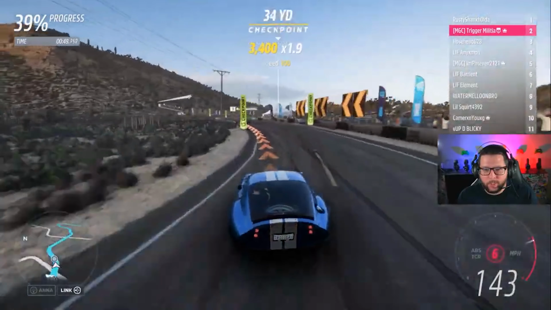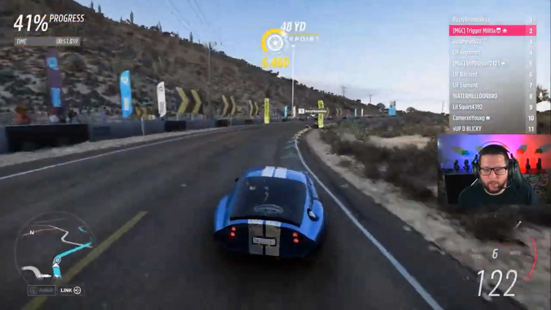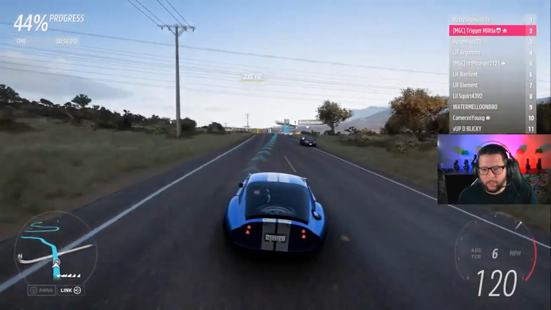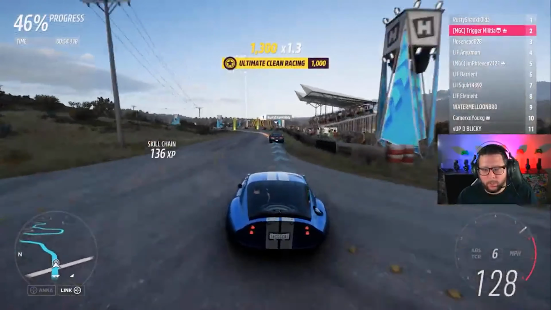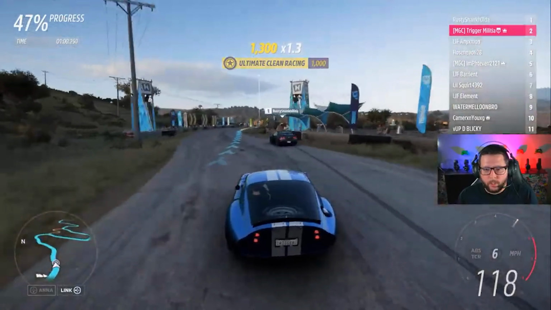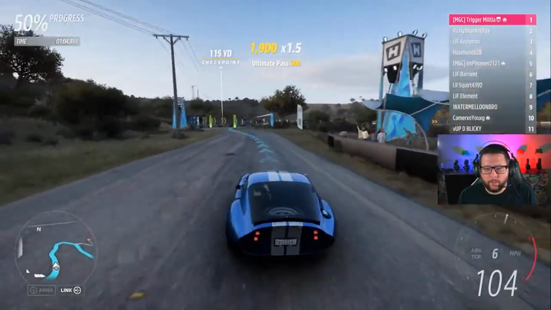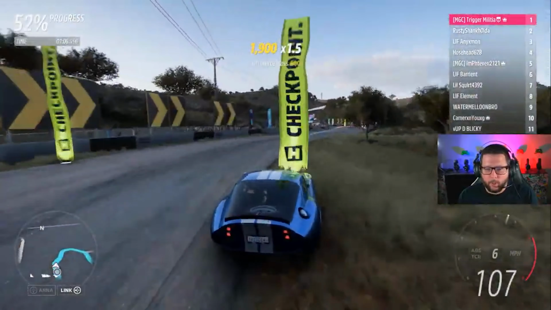This rusty guy has a really fast car compared to my car. But I can take corners much better than him. So if we can get some corners in this race, I think I'll be able to take him. Oh, he hit the wall and slowed down. Let's go, dude. Trigger's first again.